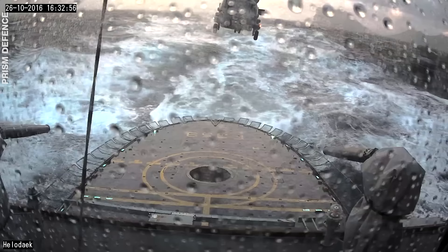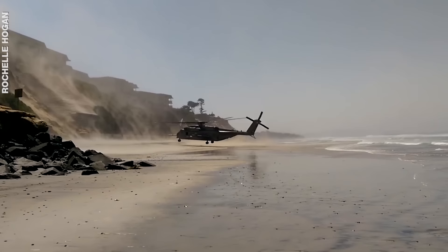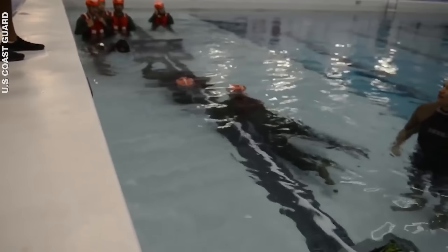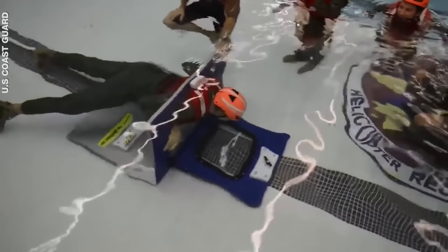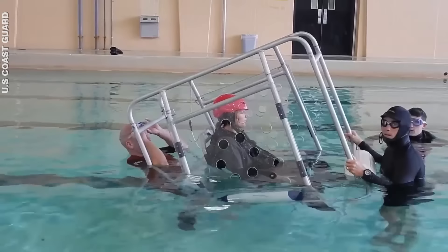For malfunctions at sea, the pilot's procedure is different. If helicopters can't land on deck, option one is to refuel and land on shore if it's not too far away. But if there's a complete engine failure at sea, pilots have to land as safely as possible in the water, again using auto rotation. Then pilots and crew must escape the sinking vehicle using their helicopter underwater egress training. This training is intense, and it teaches pilots and crew how to keep calm and think underwater. They train in a shallow water egress trainer — strapped to a seat, flipped upside down, and learning to escape through a window.